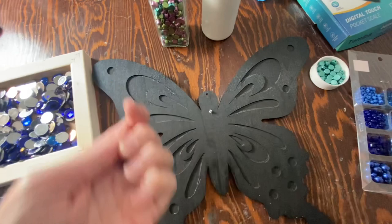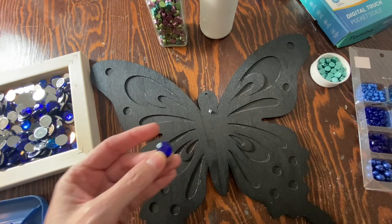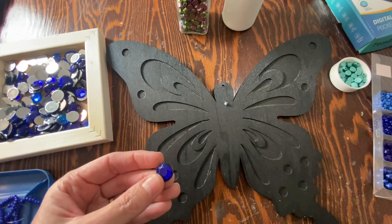Now, the thing about plastic is it's not glass, for one. It can scratch and get ruined. And so I don't want to grout this. And so this butterfly is a good project. It's going to be indoors, so it will be protected. And if it's hanging on a wall, hopefully it won't get scratched. And if I don't grout it, it won't get scratched.